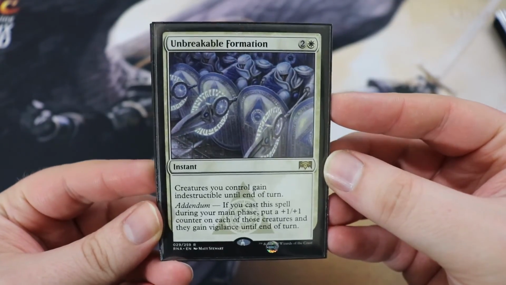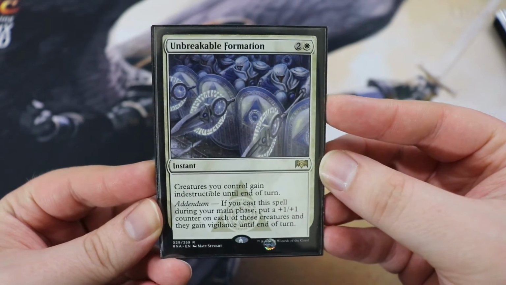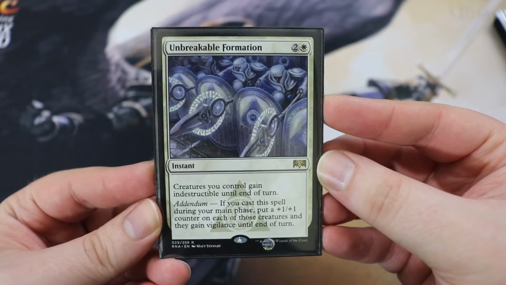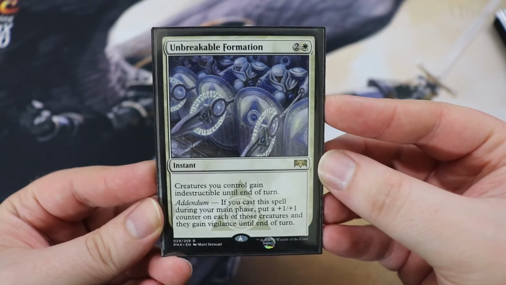I also run Unbreakable Formation, really good way to protect our board. For 2 of any and a white, instant. Creatures you control gain indestructible until end of turn, and if you cast a spell during your main phase, you get to put a +1/+1 counter on all of your dudes, and they also gain Vigilance.